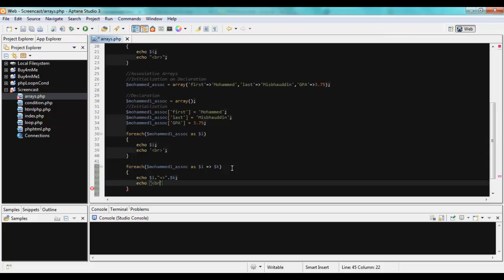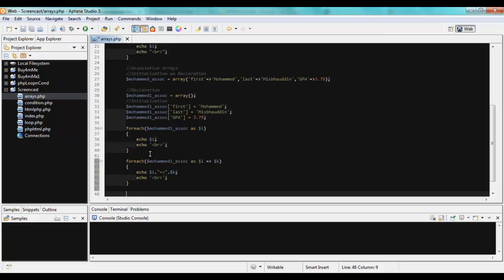This is just to showcase that we can also retrieve the key value in each iteration. It's not just the value. We can also get the key value if we use this format of calling the function. So this way I'm just going to display $I and then $K. I'm using concatenation and just displaying this symbol to showcase that the left hand side is not a keyword over here because it's just a string to display on the screen.